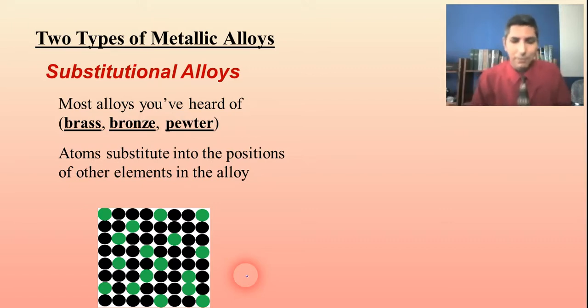Bronze is another example of this—it's mostly copper but it's got some tin substituting in some of the spots for copper. Pewter is kind of like this too. It's mostly tin, about 90 to 95 percent tin, but it has some copper atoms or sometimes some bismuth atoms that are substituting in there. A very important substitutional alloy you've probably all heard of is sterling silver. Sterling silver is made up of mostly silver but it has some copper in there too. Pure silver is actually very soft, it's not that good for making jewelry out of. That's why they put some copper in there—it's kind of a hardening agent so that the silver can be used to make jewelry.